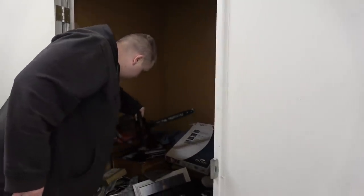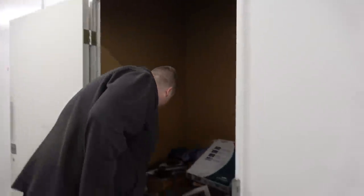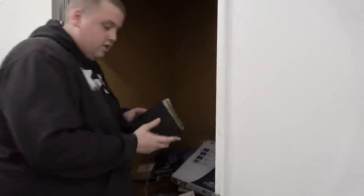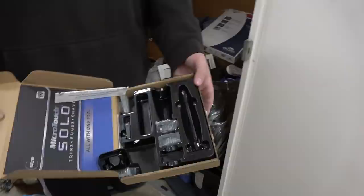We also have — stored very nicely — a chainsaw. It's a plug-in one. There's no blade on it, but it's still pretty cool and easily resaleable. Those kind of tools go really quick. We got a wallet — even though I've never once found money in a wallet, it's still exciting. Credit cards — nope, nope, nope, nope, and nope. Another crappy wallet. Why would you not leave cash but leave all your personal bank cards behind? We also found another really old dirty Bible and a shaving kit.